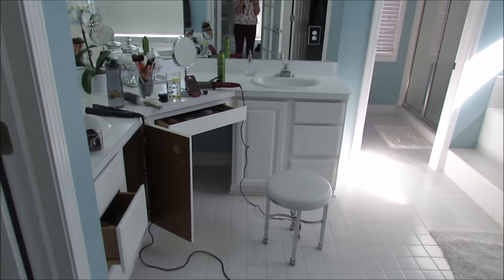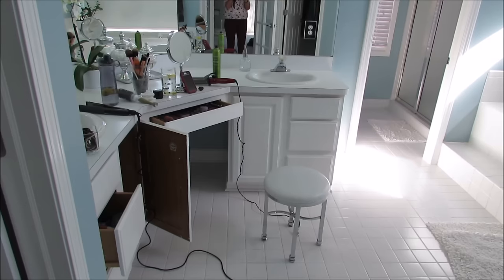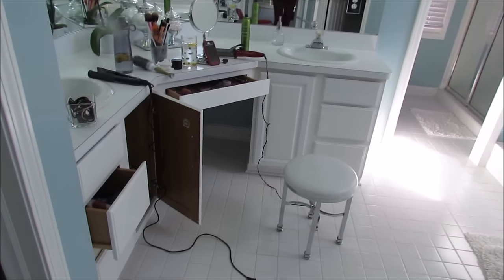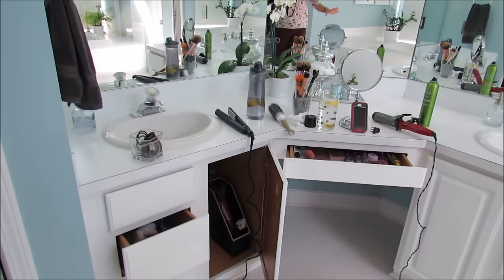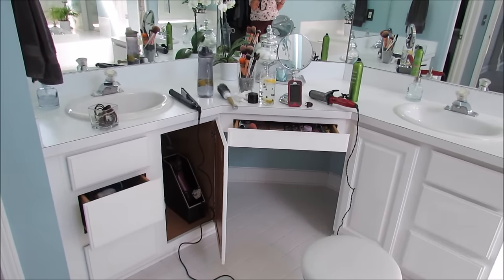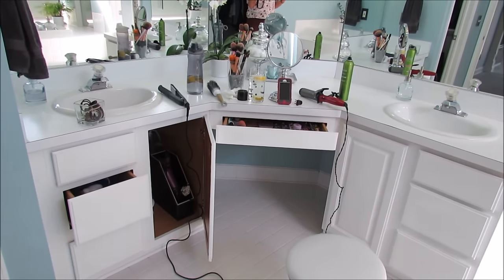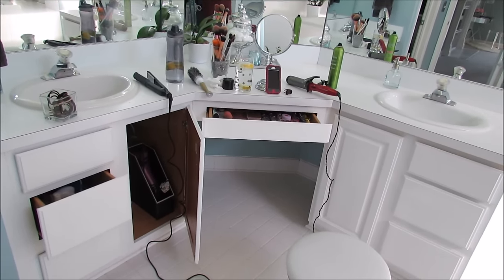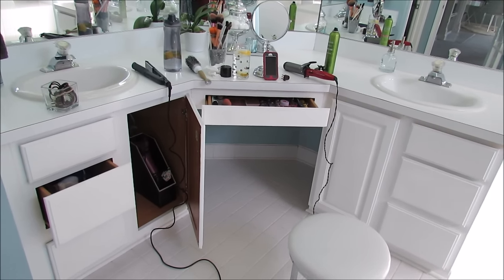And then the bathroom. Now, normally I put things away as I'm getting ready, but I just left it out just to show you all how quick and easy it is to clean everything up. I did put my makeup away as I was getting ready. I just keep it all in that drawer. But I just wanted to show you that even if your kids are running in and you're talking to them and maybe you don't get things put away, or you're on an early morning phone call or something and you left things out, if you just give yourself a few extra minutes in the morning, you can clean up your bathroom quick and easy. And I'm going to show you what I do on those days when I have to head out the door.